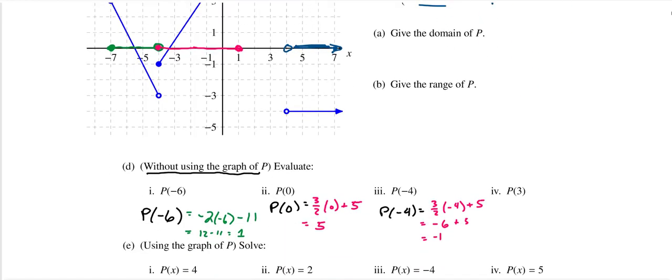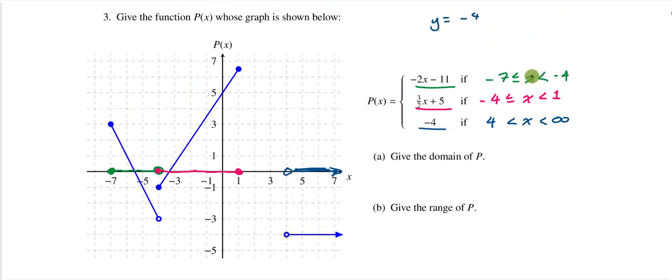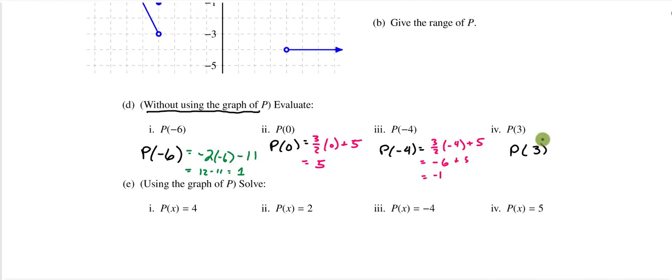Okay? So finally, folks, let's go ahead and evaluate, or try to evaluate, p of 3. And actually, I love working with piecewise functions here because it gets to the idea of what we really mean when we say the functional value is undefined. Because if I go look up here, notice that 3 does not fit into this interval. 3 does not fit into that inequality right there, nor does 3 fit into that inequality there, and nor does 3 fit into that inequality there. So we're going to say that p of 3 is undefined.